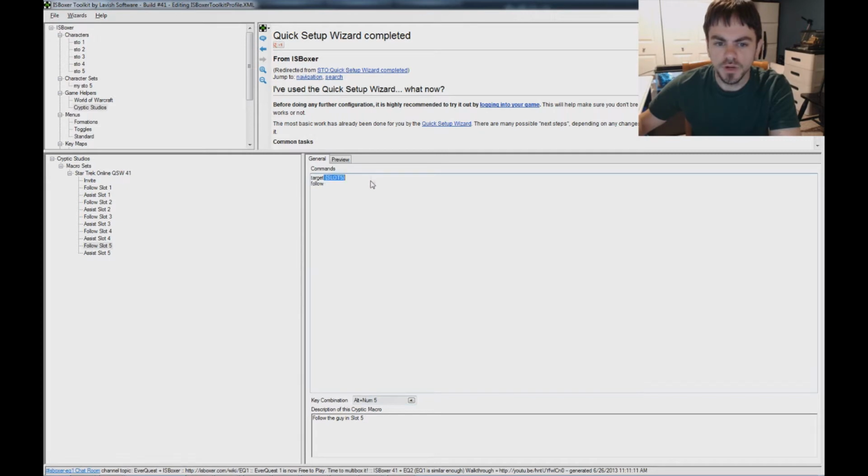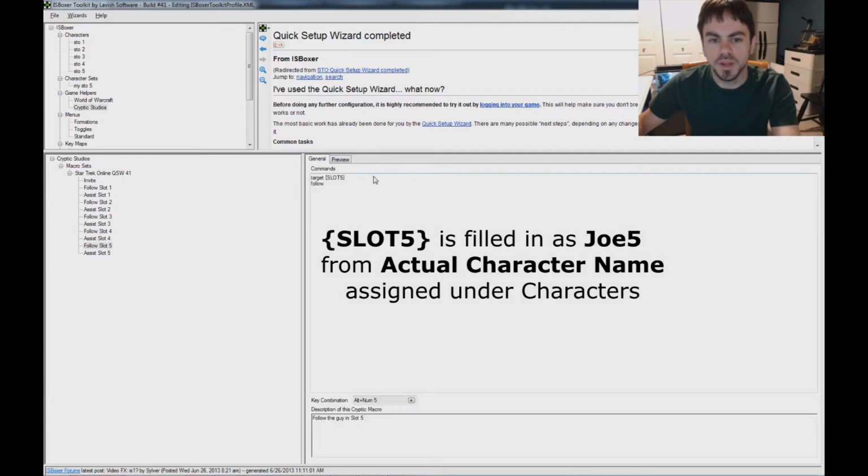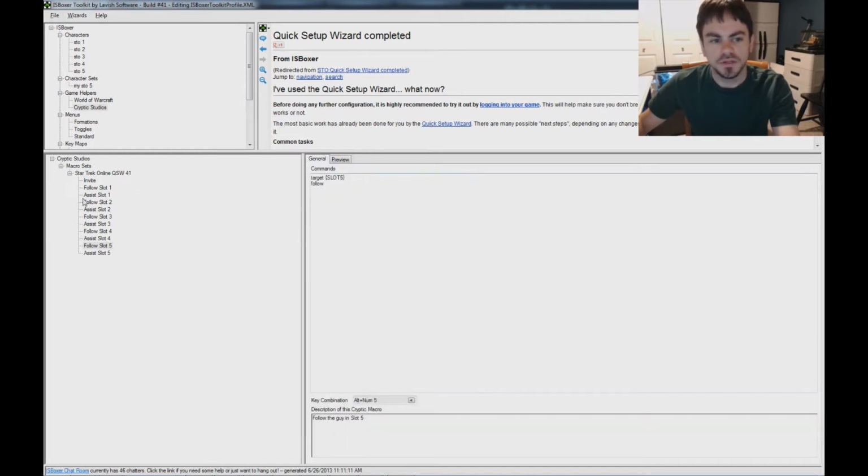Now you might be wondering about the slot 5 thing right here. That's a variable that ISBoxer will generate as it's creating the binds file. And if you go into the preview, it shows you what the actual macro is going to look like based on the commands you put here. So you can see certain macros can be different in each window.